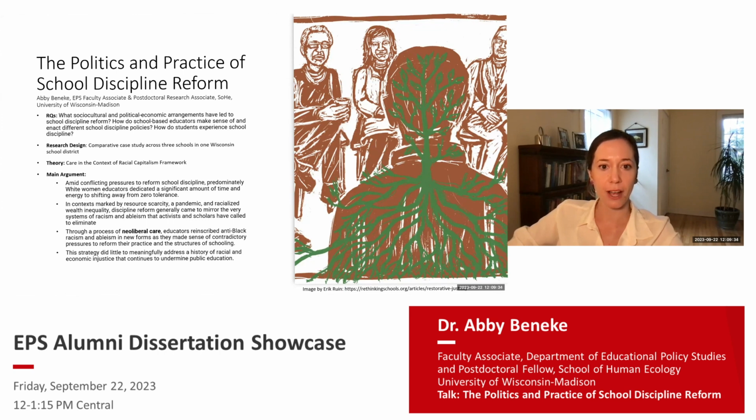I also wanted to know how teachers and other school-based educators made sense of the multiple, sometimes conflicting pressures they were under in practice, and beyond their sense making, what that actually looked like in practice. So paying attention to their enactment. I used a comparative case study design developed by Leslie Bartlett and Francis Fabris to trace school discipline reform across 3 schools and using ethnographic methods. I used 3 complementary perspectives for my theoretical framework: policy as practice, racial capitalism, and care theory.